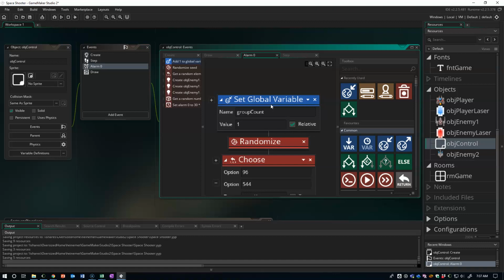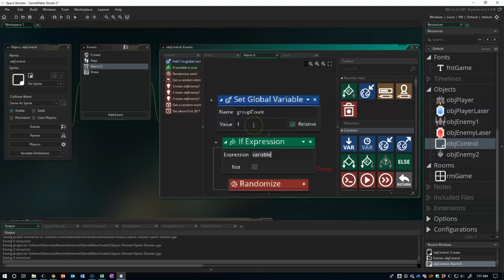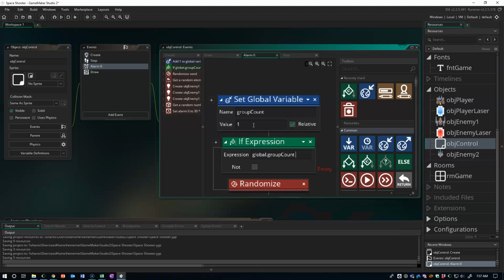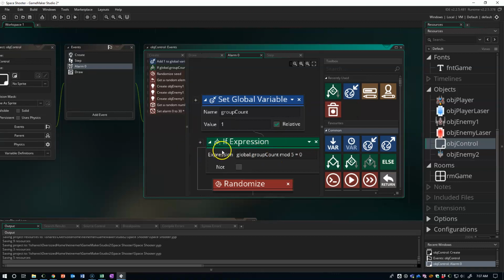So for group count, we're going to use an if expression, and I'm going to say global.group_count mod 5 equals 0. So let me go through this real quick. I'm going to extend this so we can see it. Okay, so the way modulo works is it divides whatever number I have over here by this number over here.